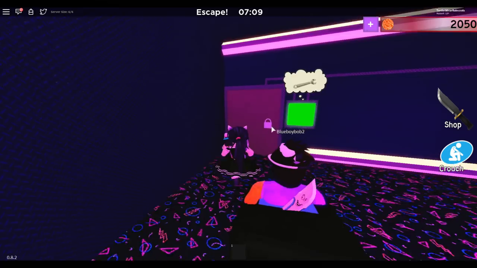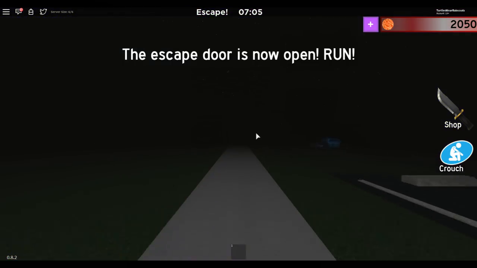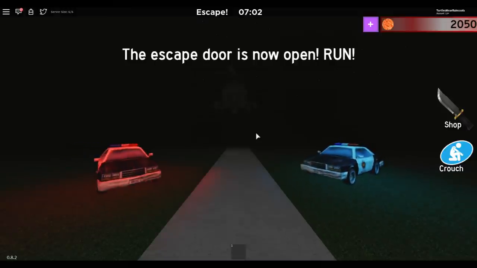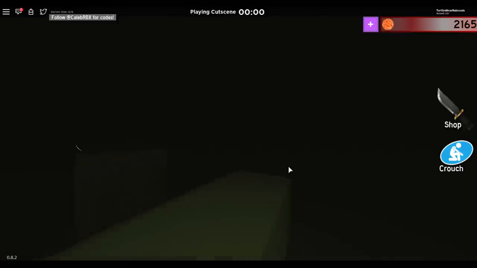Come on, come on. Guys, move. Oh my gosh. Yes. Oh, goodness, we actually escaped. Yes. The escape door is now open. Run. Yes, we all ran. We all made it, guys. We did it. We escaped Bakon Chapter 5. Let's see how we do with Chapter 6.